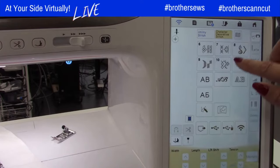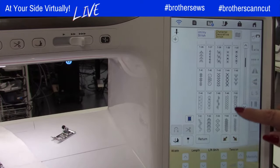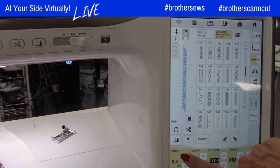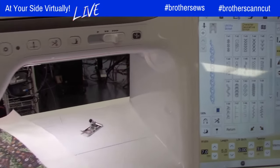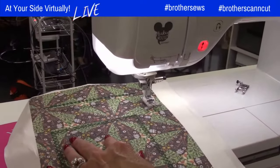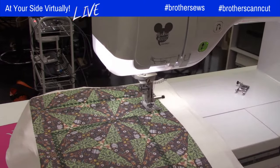All right, I'm going back because I just want to point out the decorative stitches for those that maybe have a Brother machine and just a handful of decorative stitches. Go through your stitches and look at some of these. Now that is cool. You can change your width on here. You can change the length. I could see that on a jacket. So let's see what that looks like. We might as well just get the dog napkin all beautiful for Lucy. Again, I can unplug my foot pedal and now see it went green, so I can use this or I can use the foot pedal, whichever one you want.